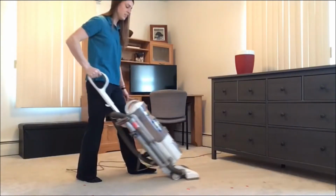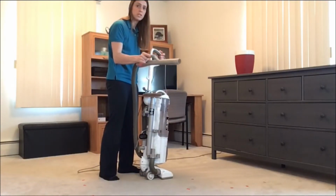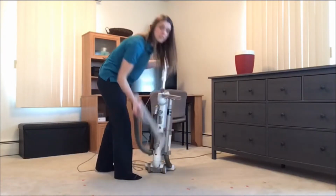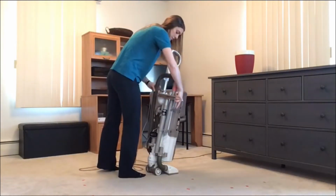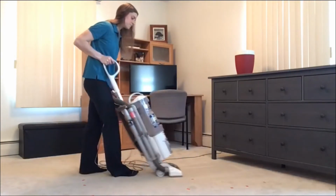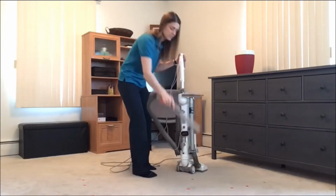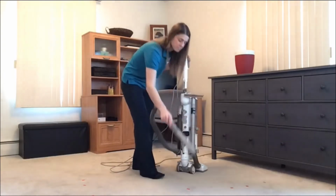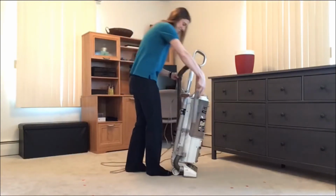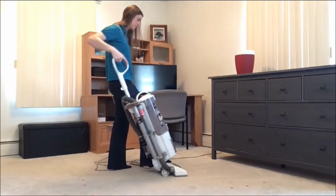Just like that. And if there are things that the vacuum won't pick up, that's when you can use your hand tool. So pull out that hose attachment and suck up individual items. So we'll try that next. Okay, here's our hose attachment. Nice. Let's keep vacuuming.